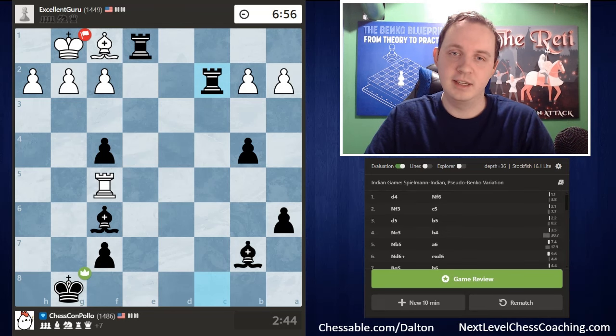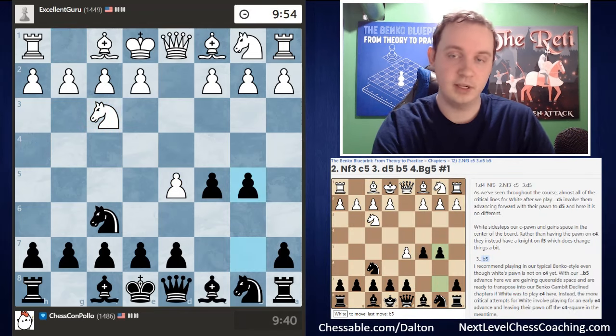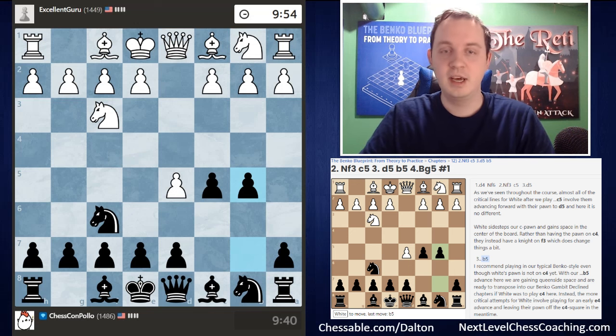Let's go back and analyze the game. So our opponent goes for a very principled start to the game. They go for d5.